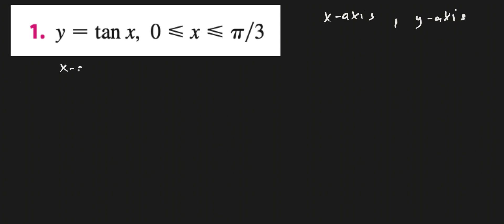So let's do the x-axis first. Okay, so this function is being rotated about the x-axis like that, and it's between 0 and π/3. So if this function is tangent x, it's between 0 and π/3 and we're rotating it about the x-axis, and we want to find the surface area of that rotation, of the figure that is generated by the rotation.